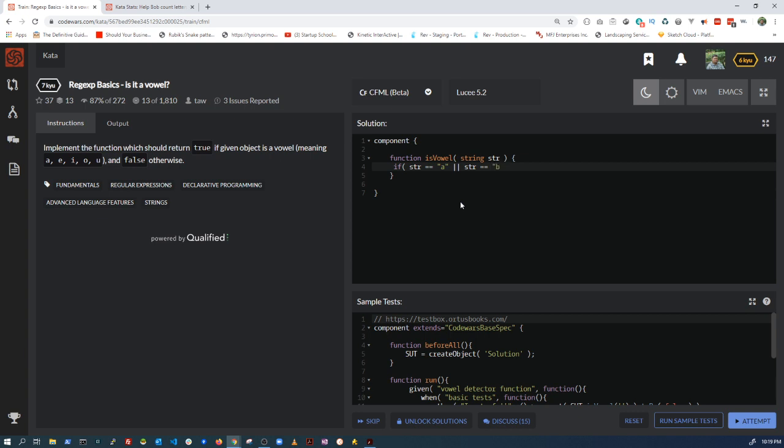That works pretty well, but that's going to be pretty boring, and if we have a different, more complicated set of things we want to check, it might get a little crazy too.